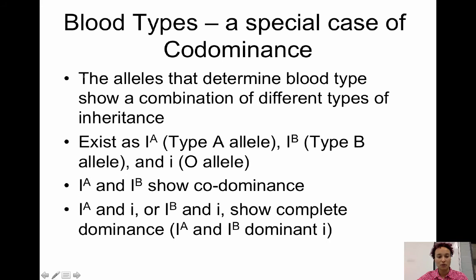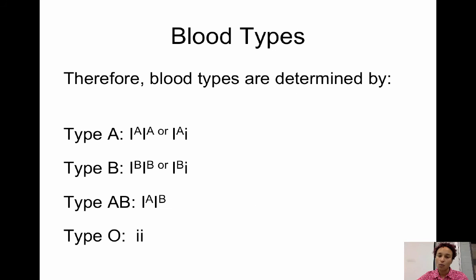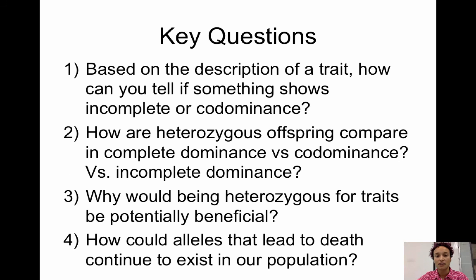Just like we talked about with codominance, we have capital I's for both the A allele and the B allele because they're codominant. So when we're looking at blood types, if you happen to have an A and a B, your blood type's AB. However, if you happen to have an A allele with one of those recessive ones, the A allele takes over, and so you have type A blood. The only time you can get type O blood is if you have both recessive alleles. Take a look over these key questions and see how well you understood the lesson for today. And we'll talk some more tomorrow.